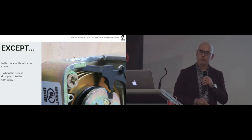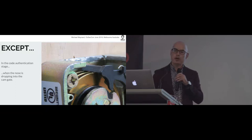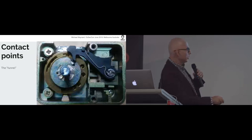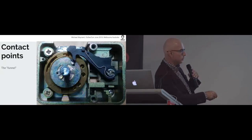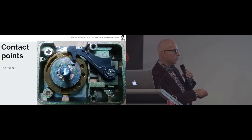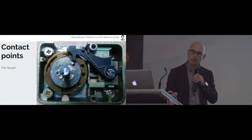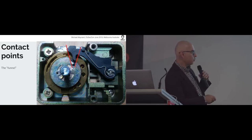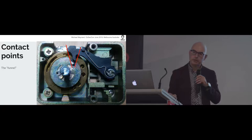So there must be something we can do. And it turns out that we can touch the sides, these little points here of the cam gate to the nose of the lever. Those are called the contact points. They are the points at which this makes contact. Kind of makes sense, right?